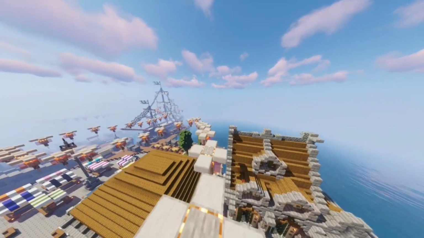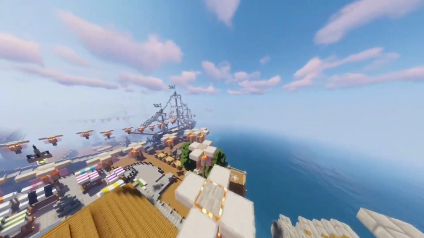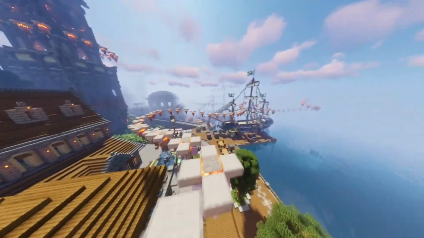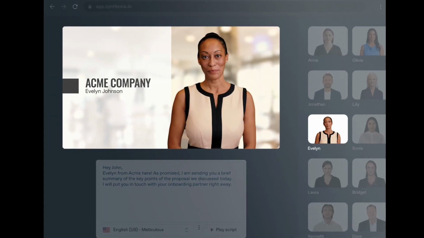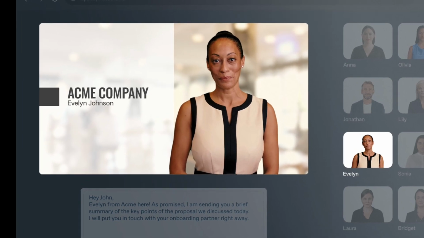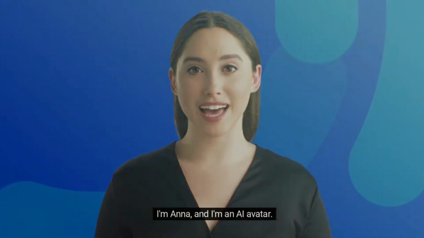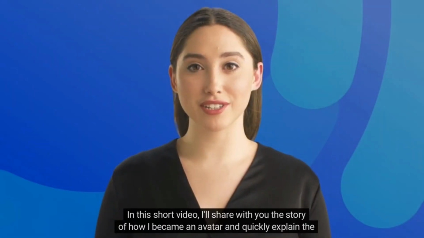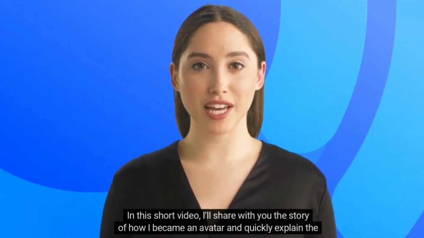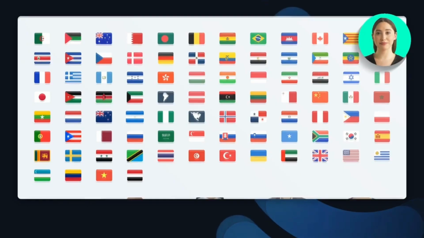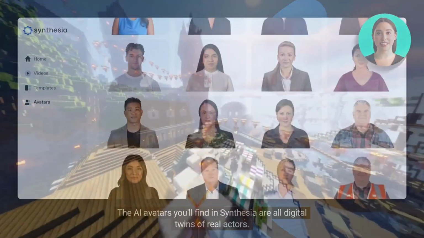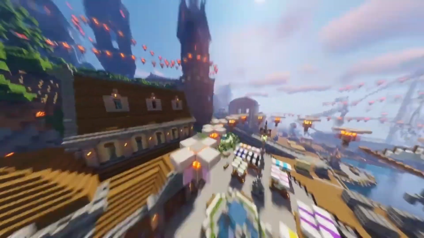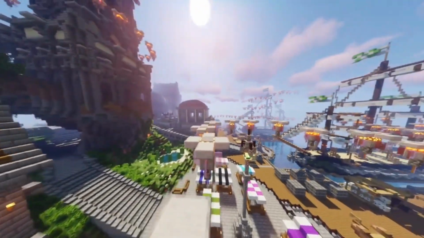What is Synthesia.io? Before we dive into the details of making an AI video, let's take a quick look at what Synthesia.io is. Synthesia.io is a cloud-based platform that uses artificial intelligence to create video content. It allows you to create personalized videos using pre-built templates and various customization options. With Synthesia.io, you can easily create explainer videos, video ads, product demos, and much more.